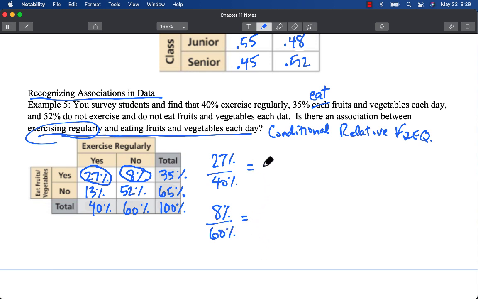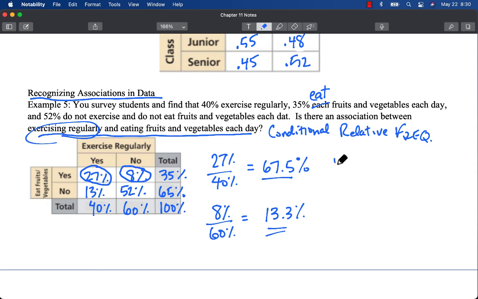So when we do that, we get 27 divided by 40 is about 67.5%. So in other words, of those that do exercise regularly, about 67.5% of them eat fruits and vegetables, compared to the 8% divided by 60%, which comes out to be about 13.3%. So that's quite a bit less that eat vegetables regularly but don't exercise.